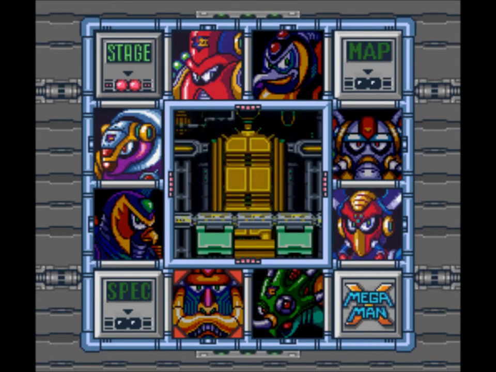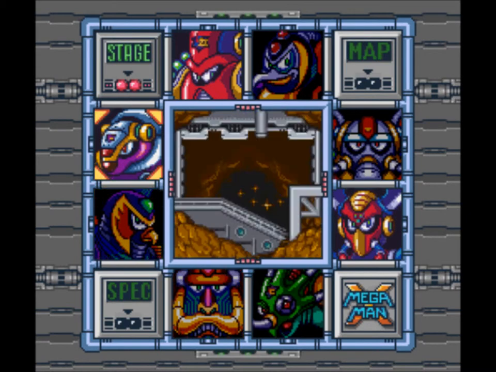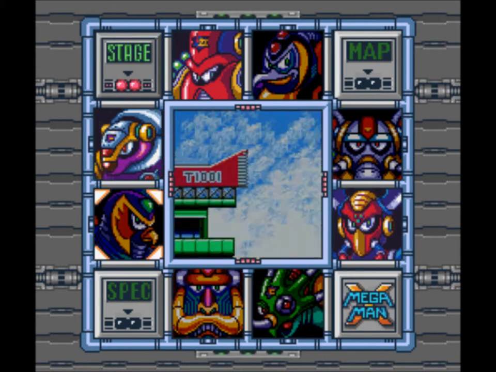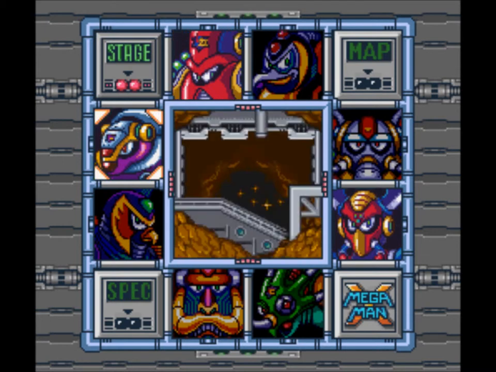This is True Sonic here, and when we last left off, we had finished off Flame Mammoth and Spark Mandrill. Now we are going to head into Armored Armadillo and Launch Octopus. The name escaped me for just a second there, but it came to me. So let's jump on in here.